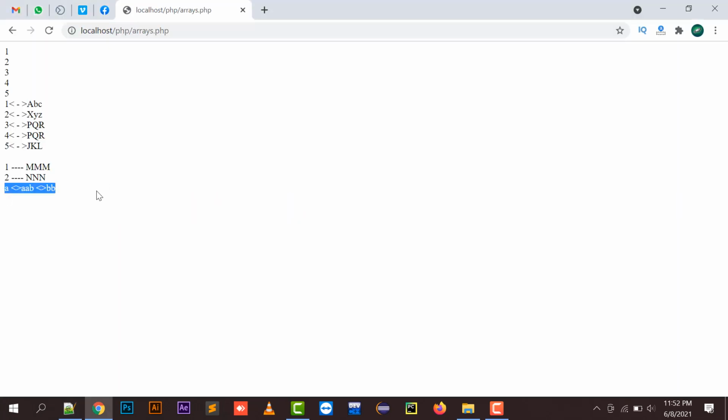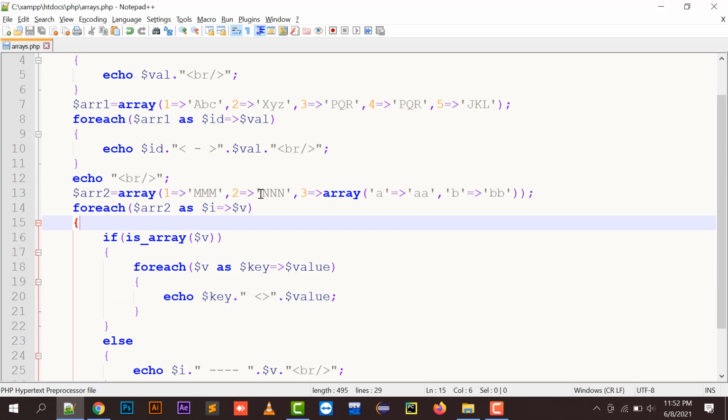When the key 3 is sent to the $i variable and the array is sent to the $v variable, with the help of the is_array function it will check whether $v is an array. Then a further foreach loop will be executed in which the first key of $v is a that will come up in the key variable, and its value will come in the value variable.